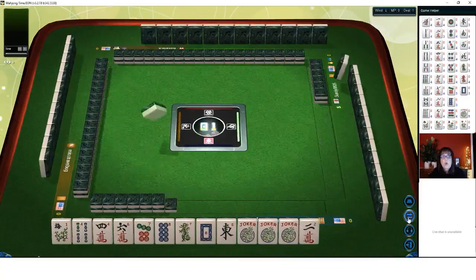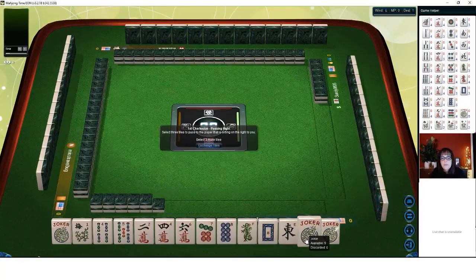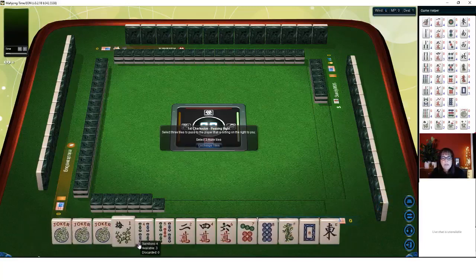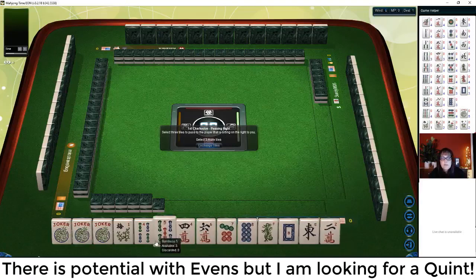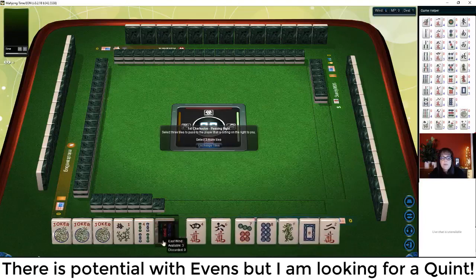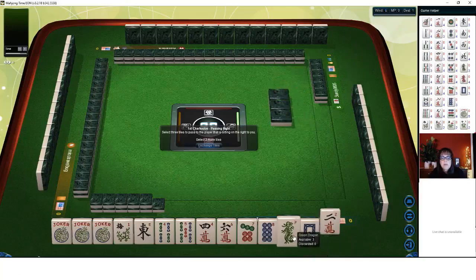We got jokers. Whoa, look at these jokers. Okay, we got to make this one happen now. All right, it's going to be about the jokers. So we have some dragons. We do have 4, 5, 6, 7 consecutive run. We do have some year potential, very slight though. Maybe we could play a quint if we keep the east. Let's just give up on the dragon, the 2, and one of the numbers.